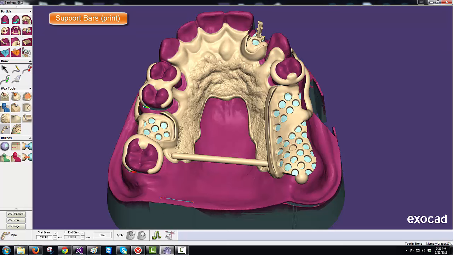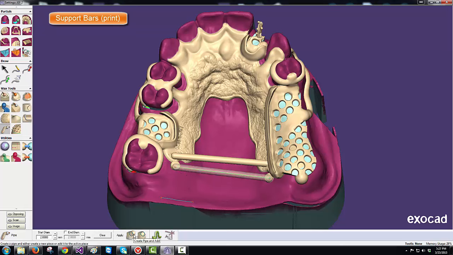If you don't want a metal finish on your partial, especially in a stipple area, you can use the clone tool to lay down these pads and unfit the curve in the Dynabar. Double click to end the line. Hit the pipe tool again at 2 millimeters. Touch the curve and apply in a positive fashion. So that would be 2 ways to do the support bar.